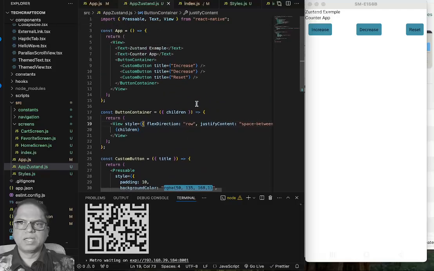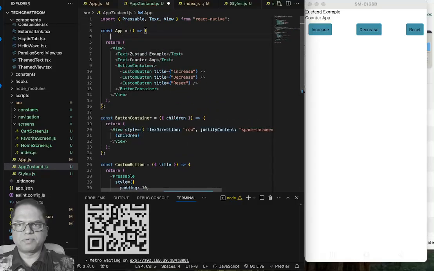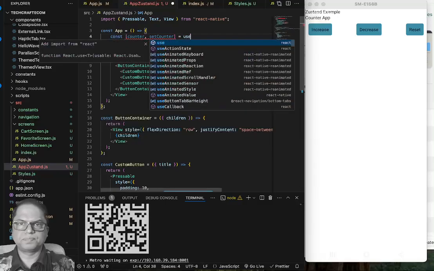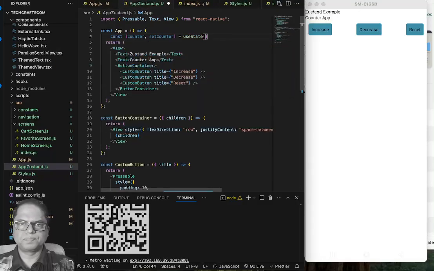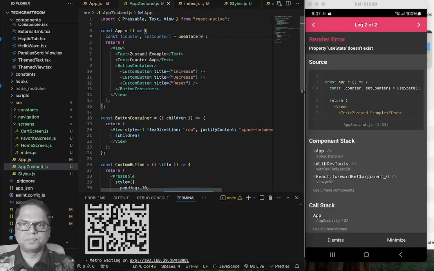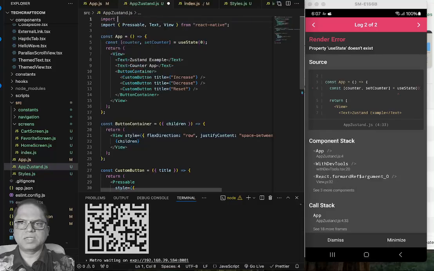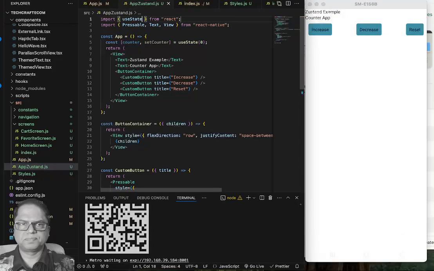Got it? Now let's create our state for counter. So counter, set counter, and use state 0. We will import use state from React, and we'll display this counter here.